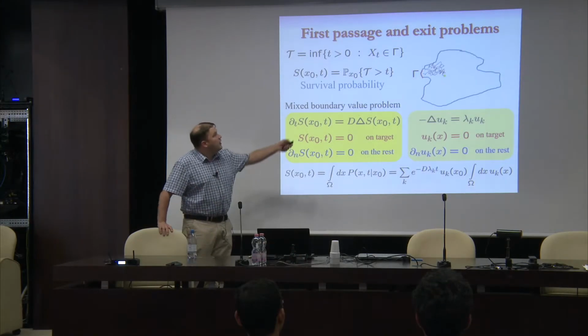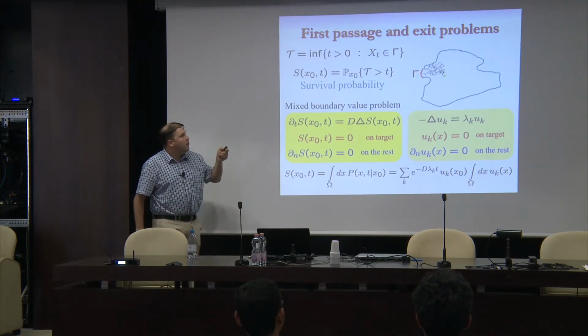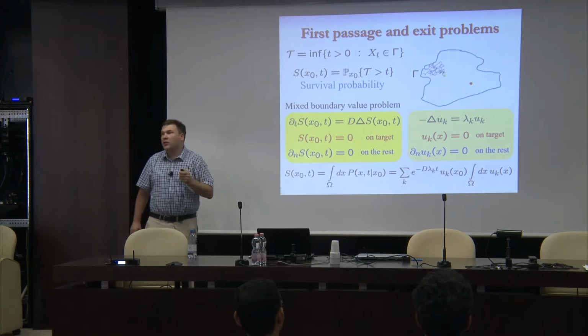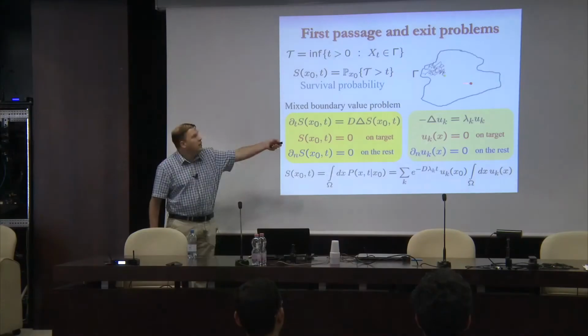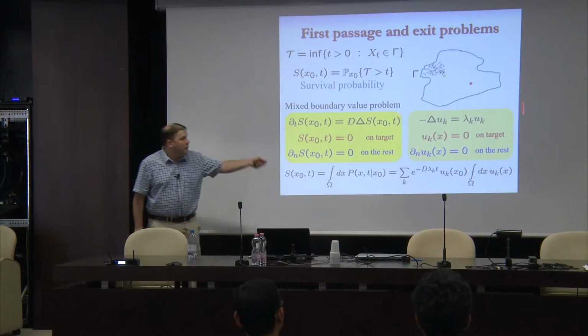What I like to say is that here I put the target explicitly on the boundary, but from a mathematical point of view, you can also put the target inside the domain. Essentially, it changed nothing except that you now have a boundary which has two components. One, this blue one, reflecting, and the other one, the red one, which is absorbing. So all this is true.